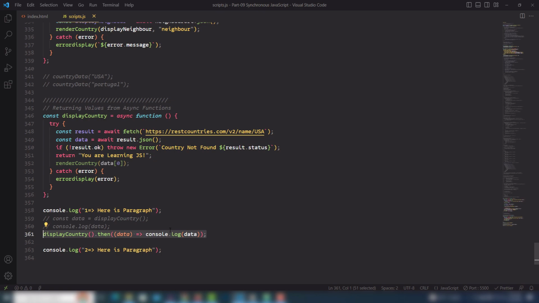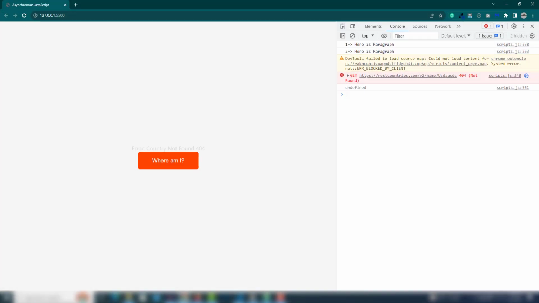Without facing any error. Let's say I will add an error inside this one. I will add an incorrect country name, then it should move on to the catch block, so we will be able to see the error. So save, let's look at that. As you can see, error: country not found.